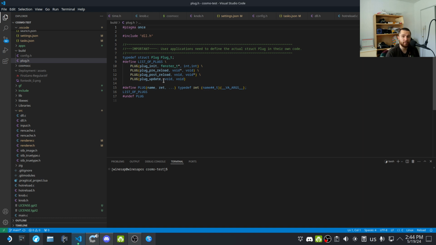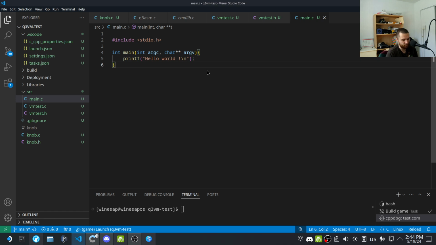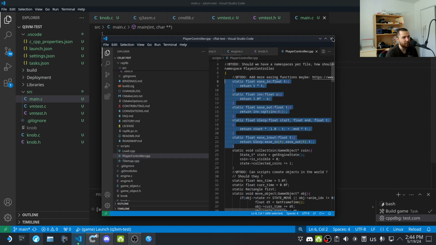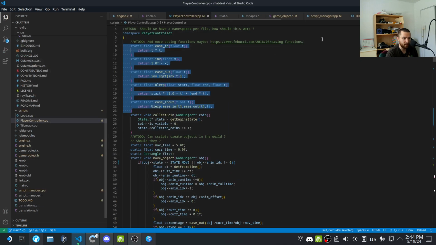But I've been researching other ways of doing it. Another way of doing it is actually using a very dangerous language, and that very dangerous language is actually C++. I have a project that I've been making called C flat.